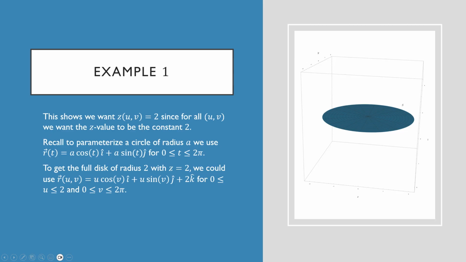And you could also think of this, what would this look like? Well, this is just taking the disk in the plane and moving it up. So it's just pointing it up everywhere. So note this is our region in the plane here. It's not exactly the circle because we didn't just go straight up, we're going out in terms of these. u goes between 0 and 2, and v goes between 0 and 2 pi because we used polar coordinates.